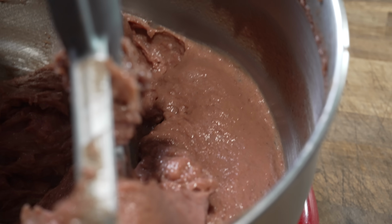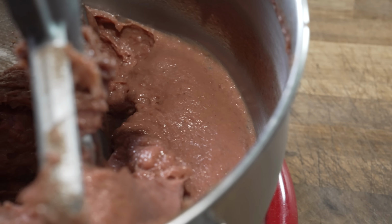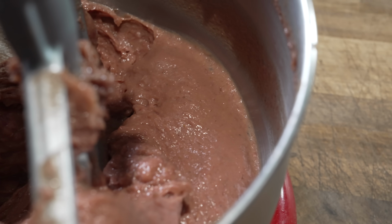After a very thorough mixing, that ice has melted down, and you can see how smooth that batter is that we are after. It definitely doesn't look like it came out of a meat grinder anymore. So that's a good thing.